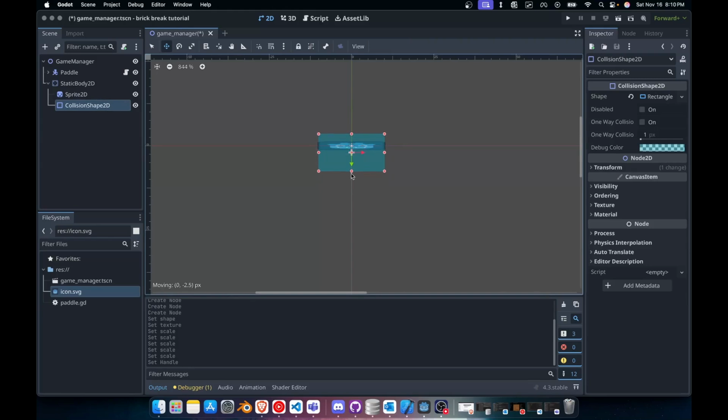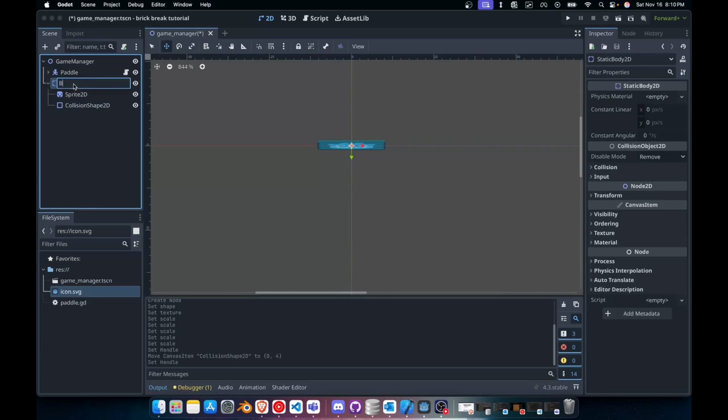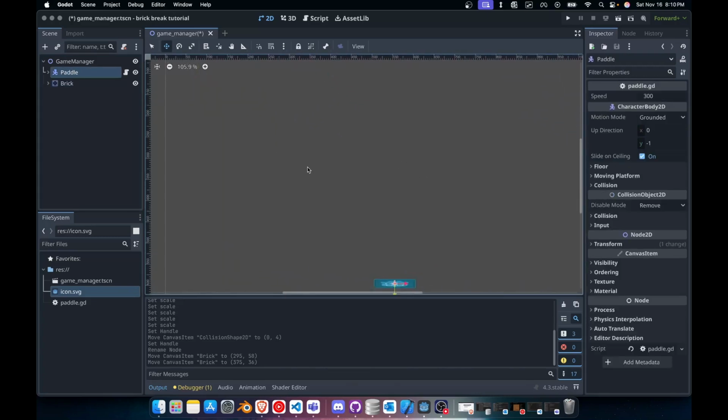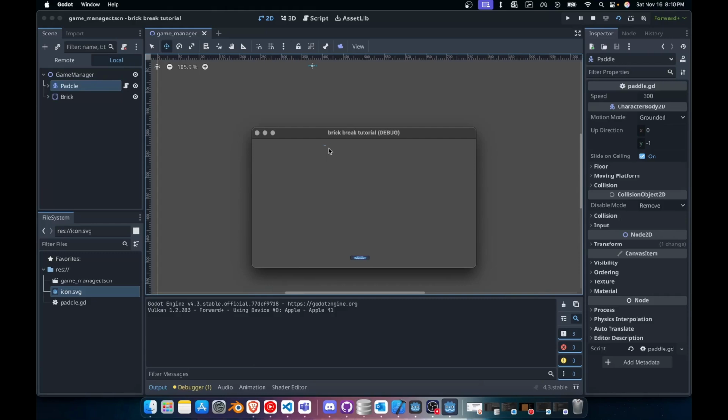We'll drag this guy up like so. And then we will call this brick. Now, once we have this, we'll put it somewhere here in the center of the screen. Now, this might be a little bit on the too small side. Looking at it, it looks a little tiny, so that might not be the right size. So if we hit play, let's see how big it is. Yeah, that's a little on the small side.